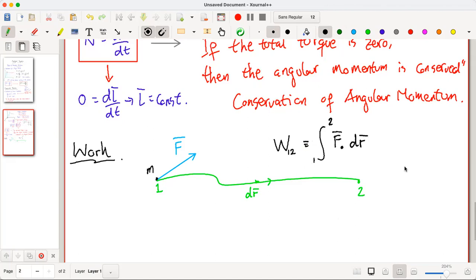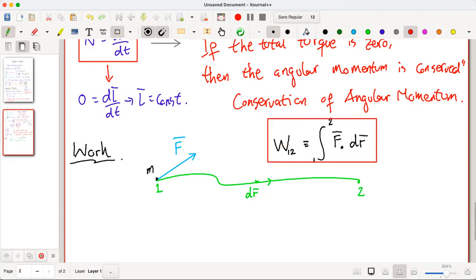In other words, work is the force that acts upon a system or a particle along some displacement, right? So the requirement for the existence of work is that first the force must exist, second the displacement must occur. If either of these two doesn't happen, then the work is zero. So this is how we define work.